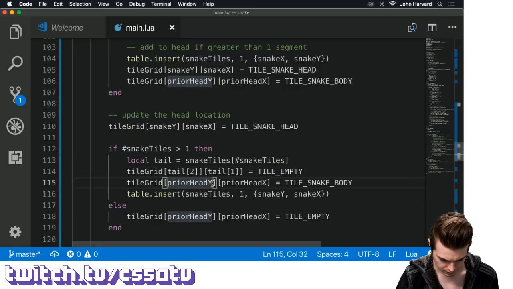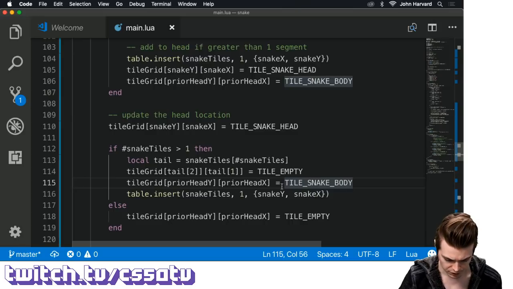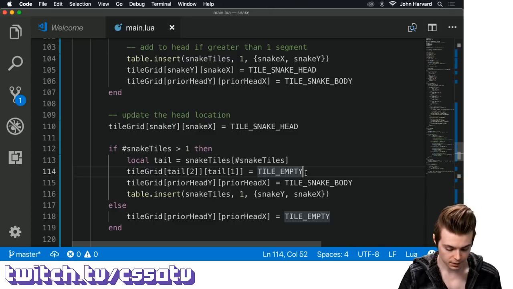Prior head y, prior head x is equal to the tile snake body. So we're moving that, and we can see that working. It just needs to erase what's at the end of the tail.